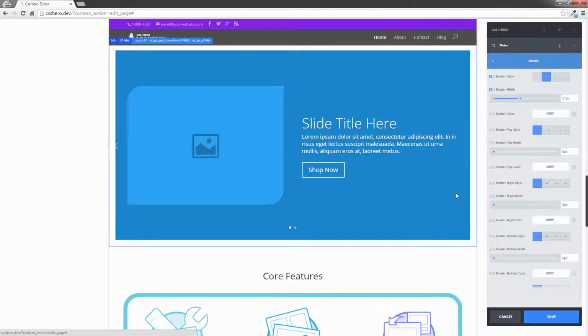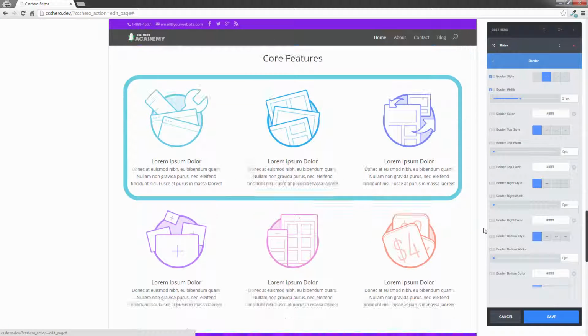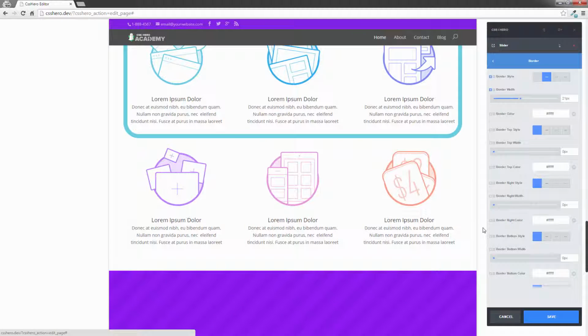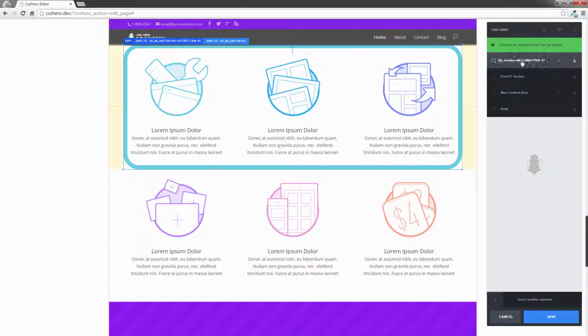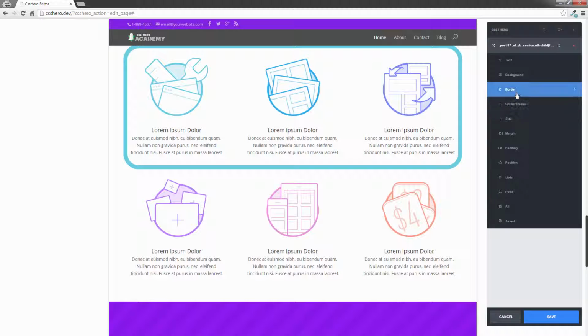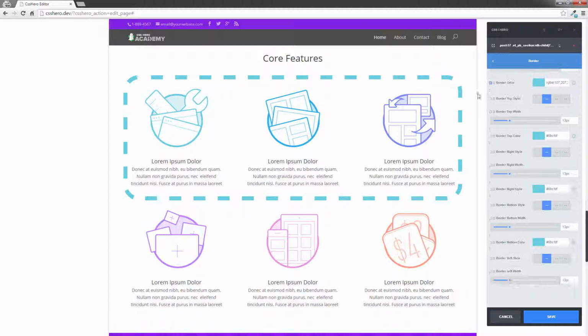So there's lots and lots of things you can do with the border. Just play around with it, have some fun. You can't go wrong. You can reset it if you don't like it, and you can create amazing borders, any color you want, any style you want. For example, if I go back to this one over here, our post 37, I don't like it solid, so I'm going to go to border and change it to dashed. And there we go. We've now got a call out section within our page by a quick few clicks.